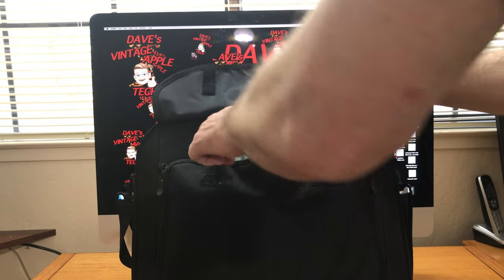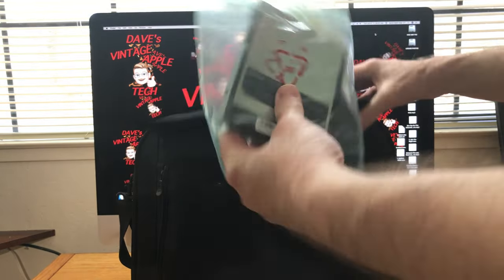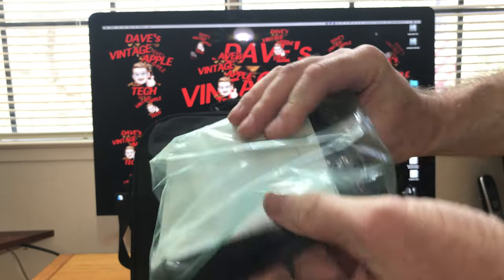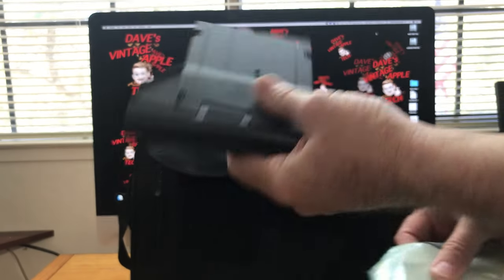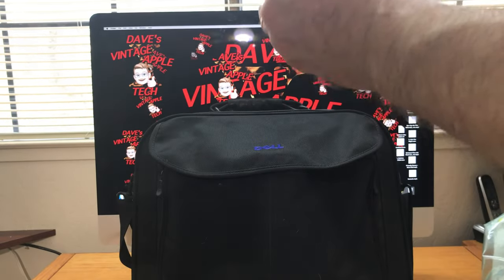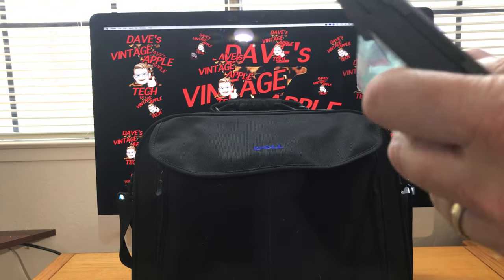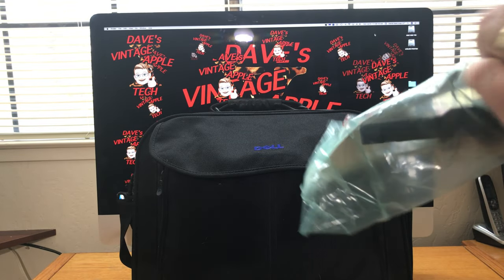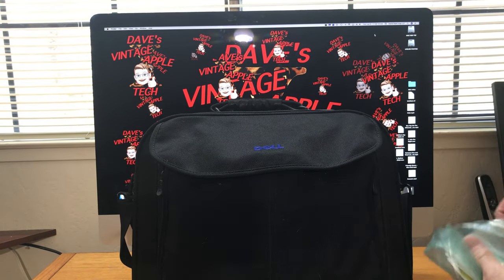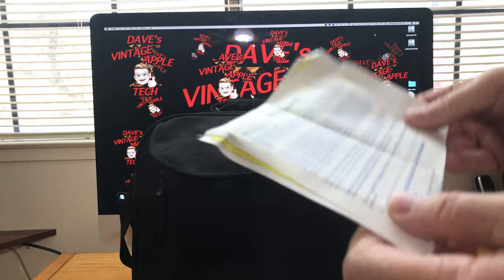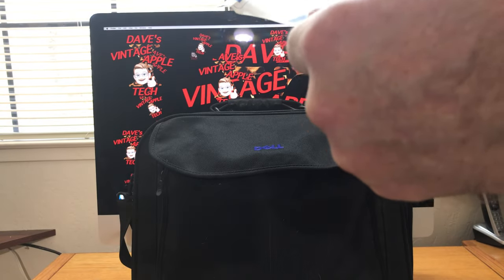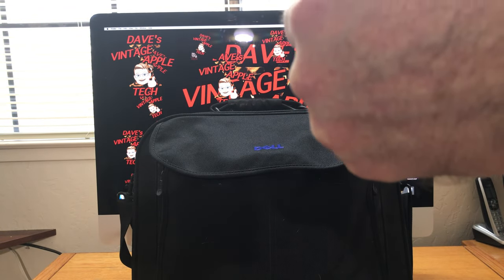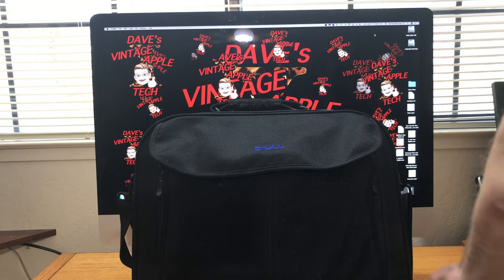So let's see. So this is a module. It's a floppy drive. Very cool. It's a nice little thing to have there. Again, it's dating itself. There's all kinds of documentation in here. And it looks like this is the bill of sale here. Okay. So I'll put that over here.